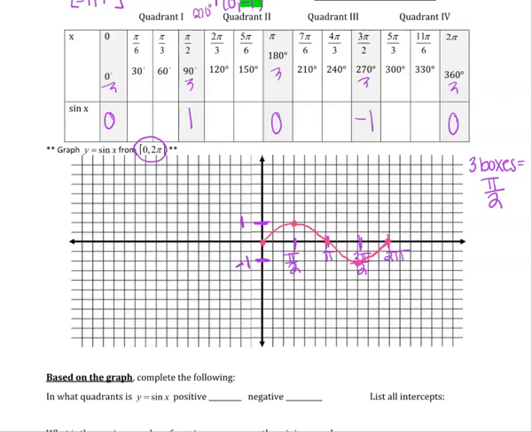Now, I can't help myself but get into some of the vocabulary here. So when we talk about 1 cycle of sine, that's called a period. So this is 1 period of our graph of sine of x. Now you'll notice that we're oscillating or going round and round this middle point here, right? This middle, which is your x-axis, that's called the midline.